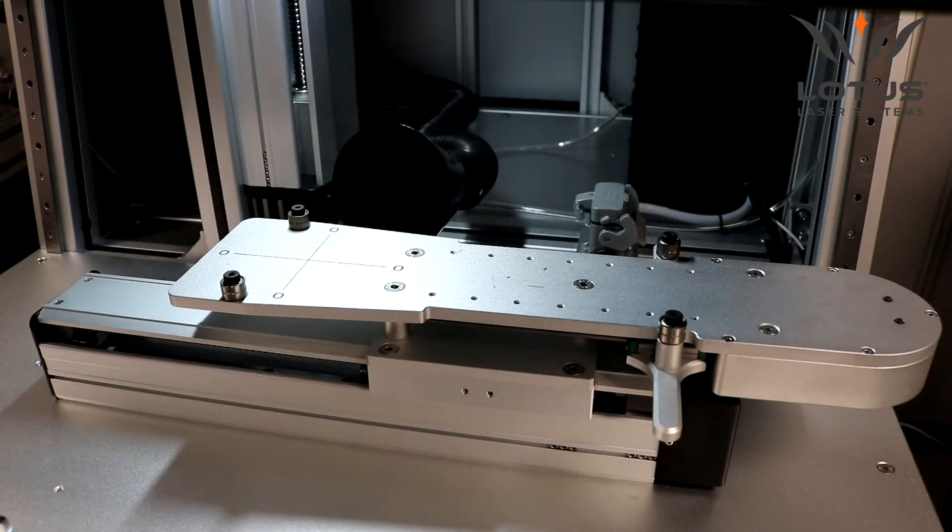We've built a number of these systems in the past with an X2 axis. Generally speaking, they've been larger than this machine. This particular machine is fitted with an axis that travels 205 millimetres, which is all this application requires. The beauty of that is that the whole axis, the jig, and everything fits within the standard enclosure of the Meta C model.